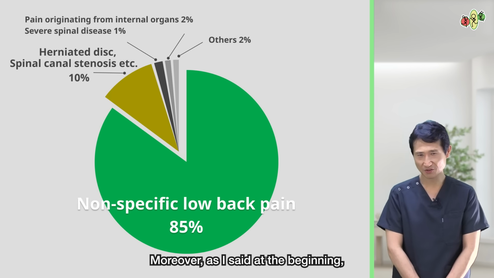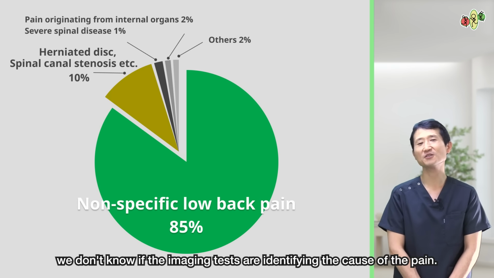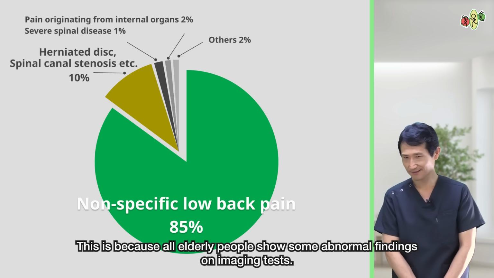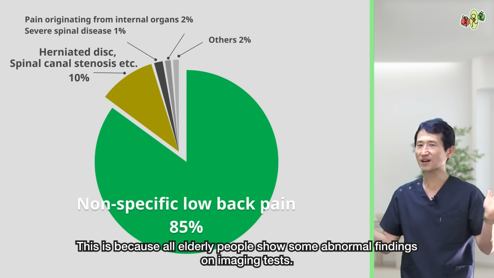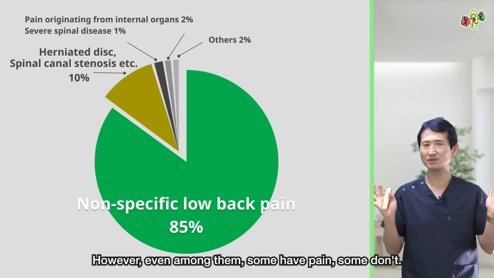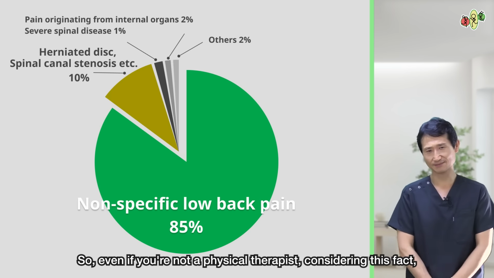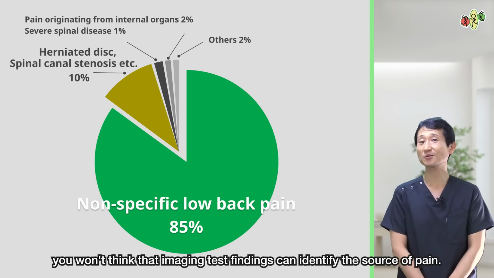Moreover, as I said at the beginning, we don't know if the imaging tests are identifying the cause of the pain. This is because all elderly people show some abnormal findings on imaging tests. However, even among them, some have pain, some don't. So, even if you're not a physical therapist, considering this fact, you won't think that imaging test findings can identify the source of pain.